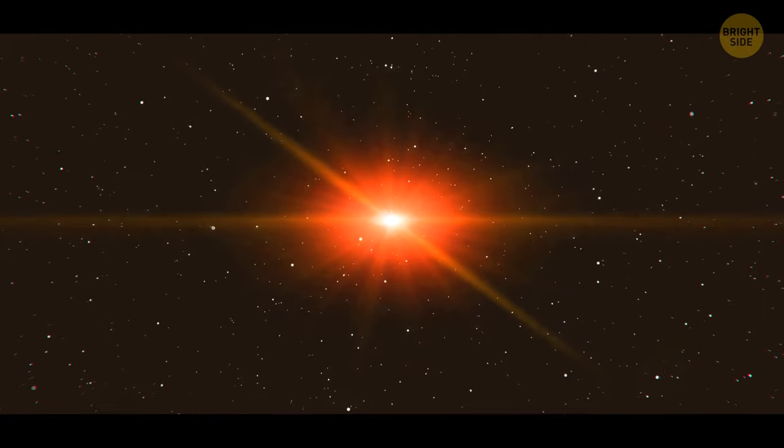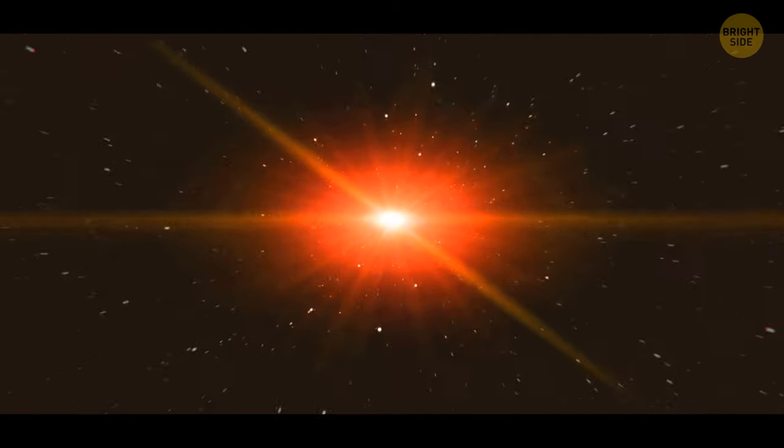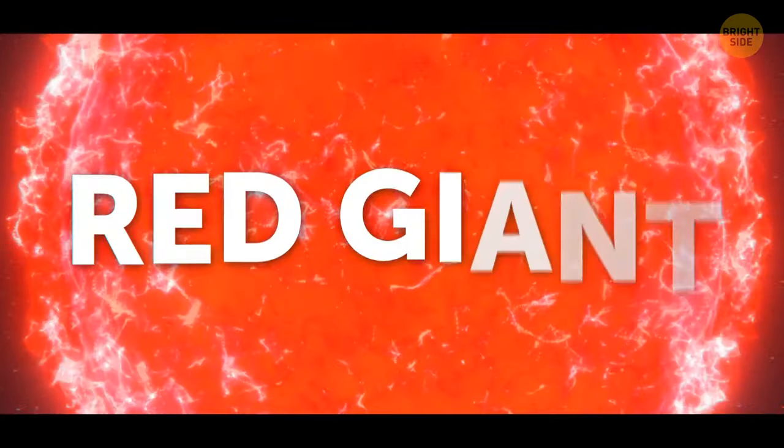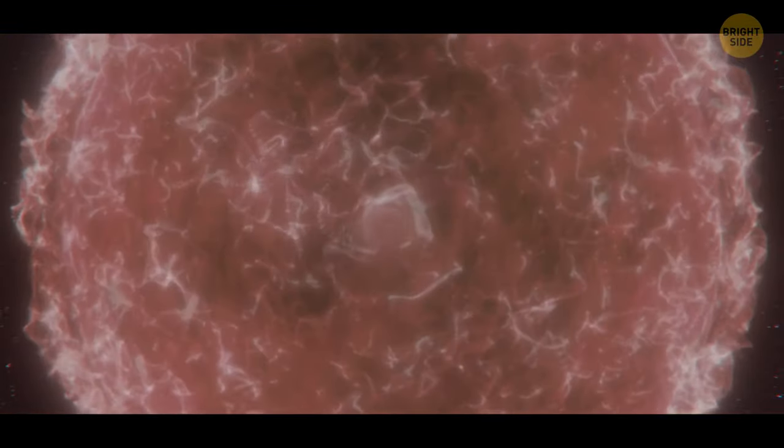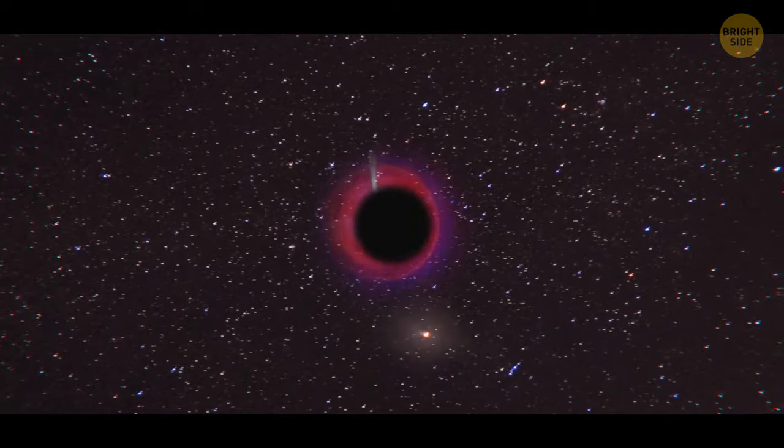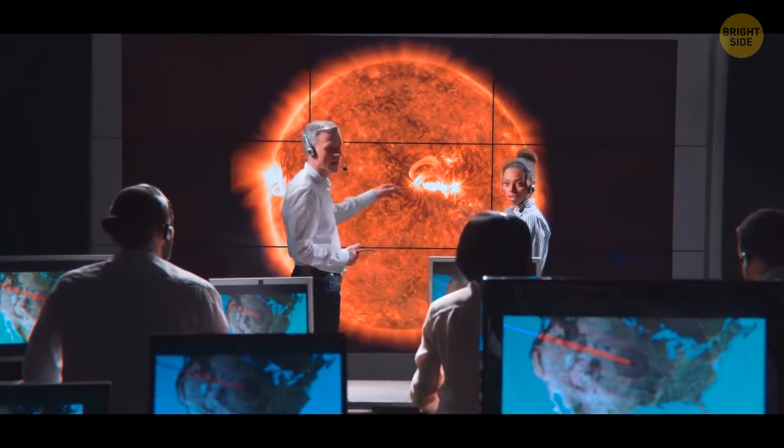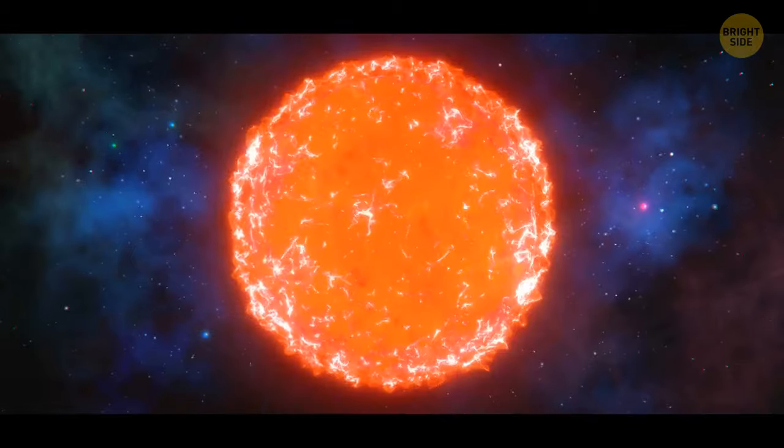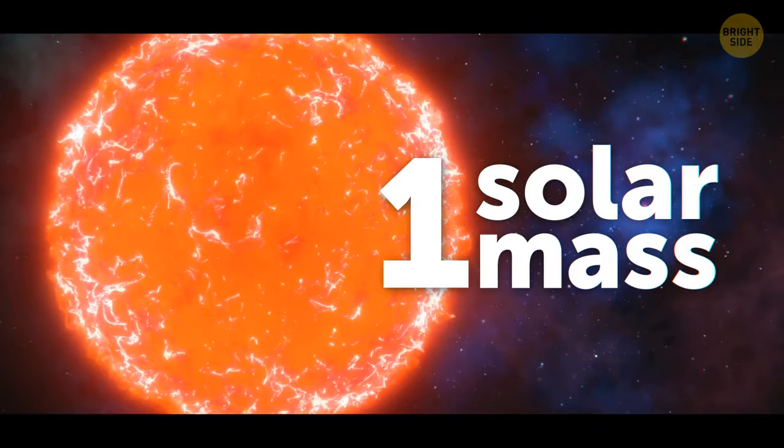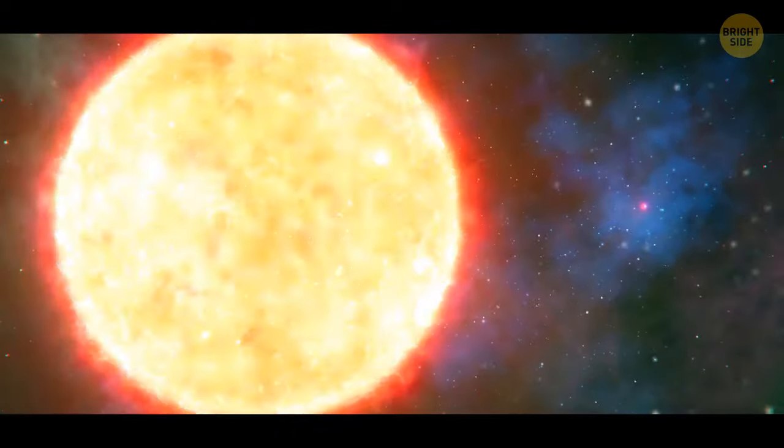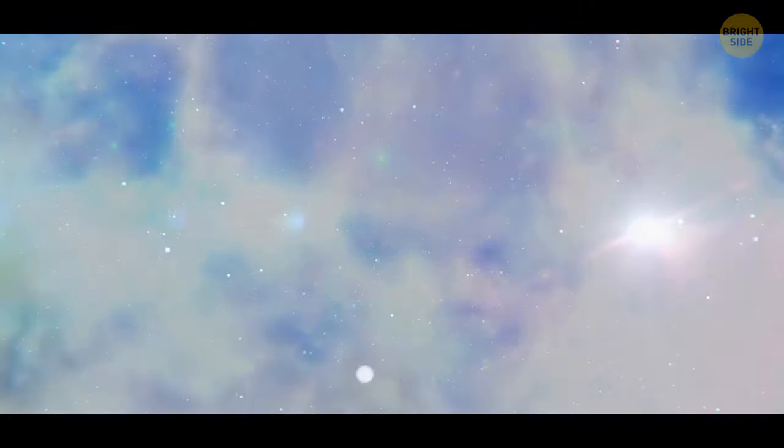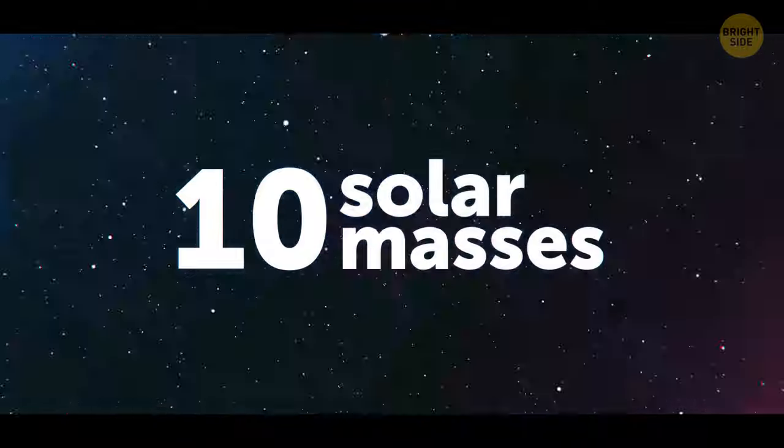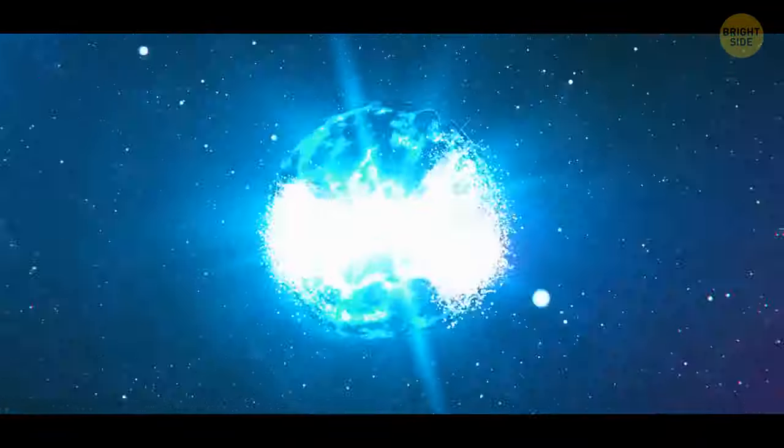Some really big stars make so much energy that they gradually expand into something called a red giant. When they run out of fuel, they cool, and gravity pushes the enormous object into a tiny space. Scientists use our sun to measure how big things in space are. Our sun weighs one solar mass. If a light star, like our sun, implodes, not much happens, which is lucky if you've ever worried about being swallowed up into a black hole. If a red giant around 10 solar masses implodes, though, some incredible things can happen.